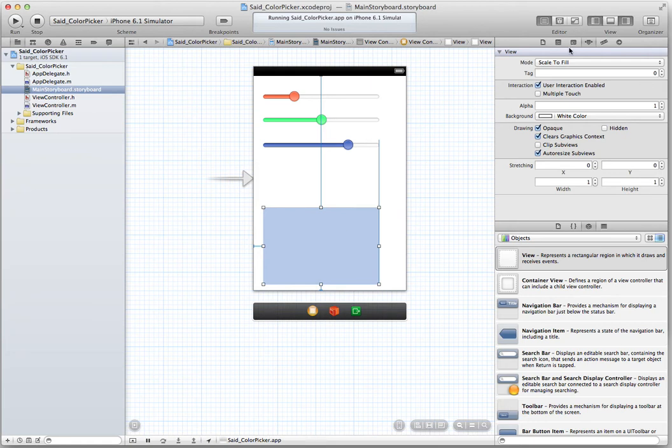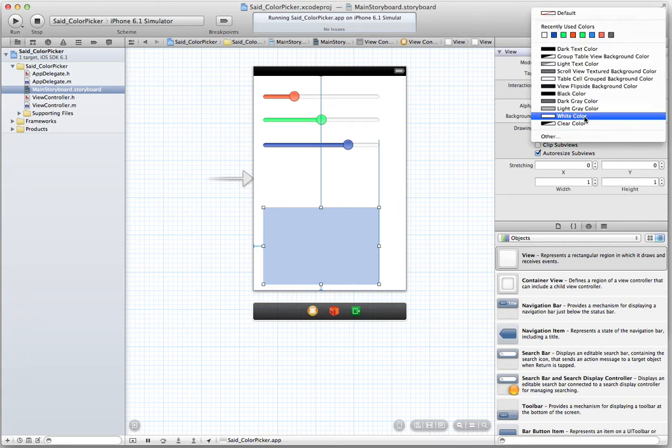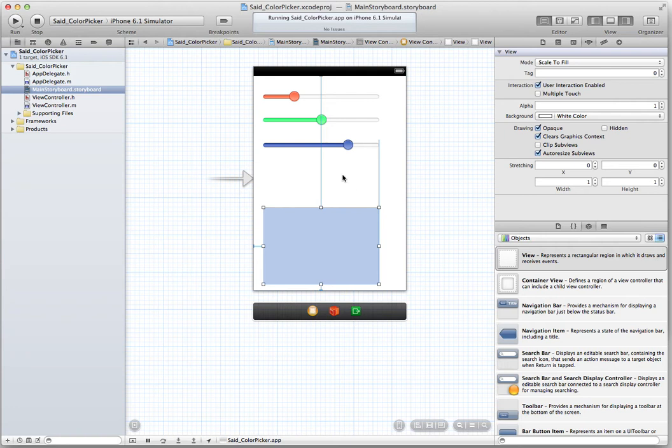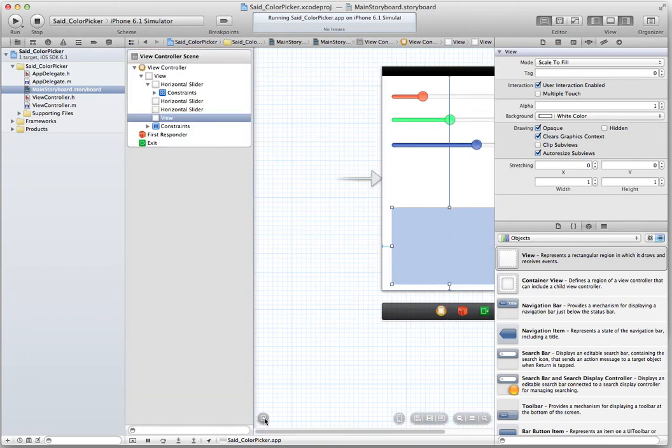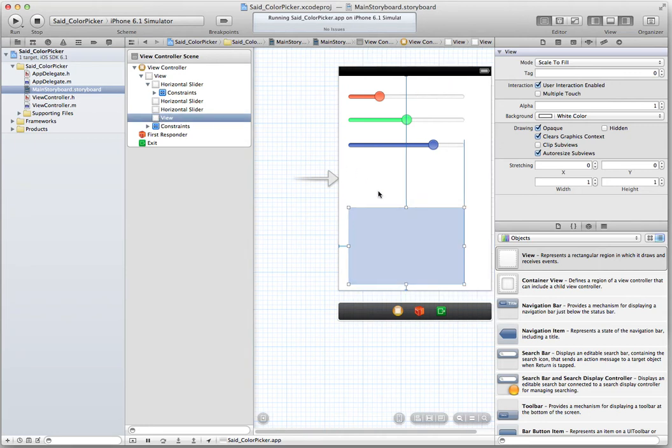There isn't really much we want to add to this view. It starts with a white color, which is the same color as we have here, and we will change its color when one of those sliders changes. So you won't see it, but if you click on it, you find it. If you forget what it is, you can open, in the bottom lower left corner, the document outliner, which gives you a list of the different components you added, and you click on that component, and it tells you here is this component. It selects it for you.